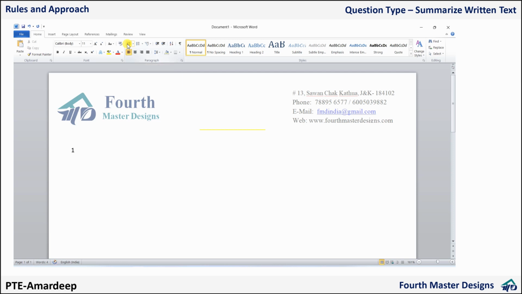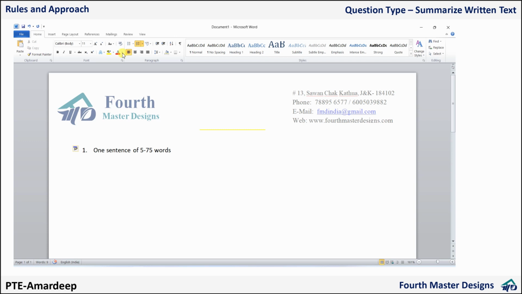So the first one, first of all, I'll talk about a few do's and don'ts. In this question you have to write one sentence, okay, one sentence of at least how many words, 5 words, or I would say one sentence of 5 to 75 words. Okay, so minimum how many words are required, 5, and maximum how many are required, 75. I will suggest you to go for 70 only.